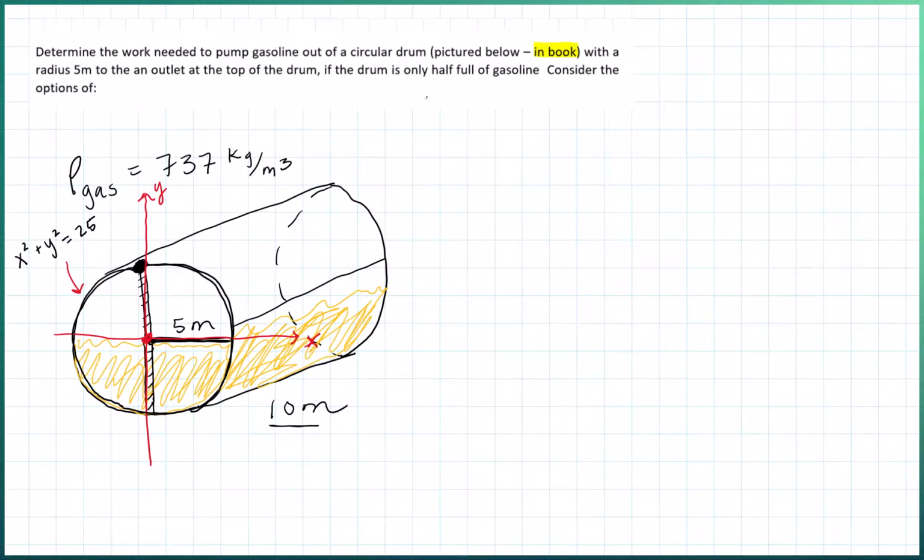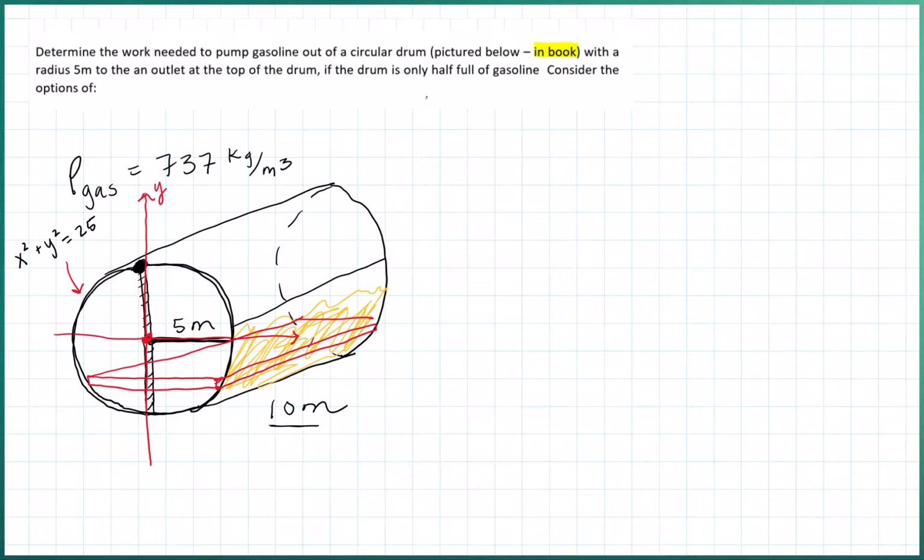So now let's think about, and I'm going to grab that gold color that I used for the gasoline. Actually, that might be hard to see. Let's use red. So I'm going to go ahead and grab my red pen, and let's think about what we're doing here. We're going to be taking a little slice of gasoline, because remember, when we calculate work, we have to think about dividing up that liquid. In this case, it's gasoline.